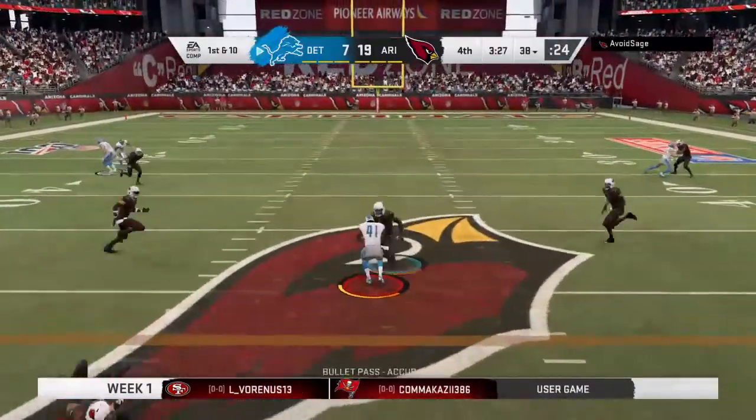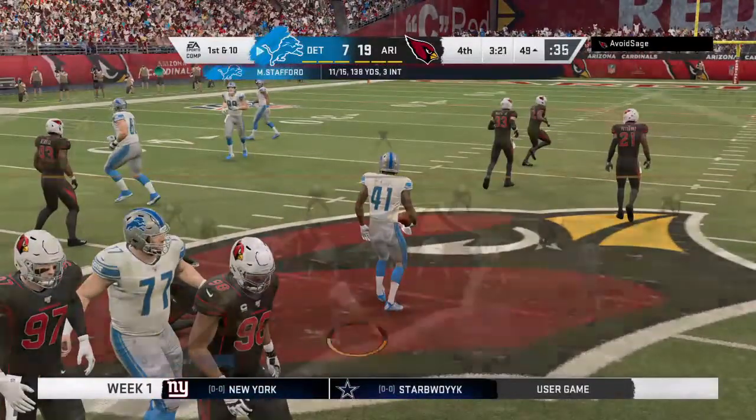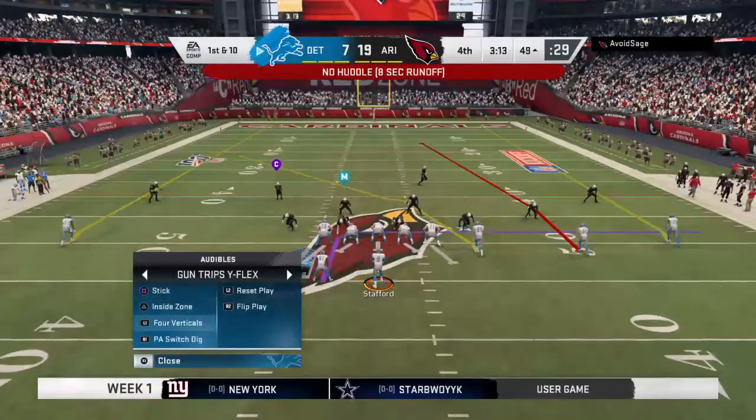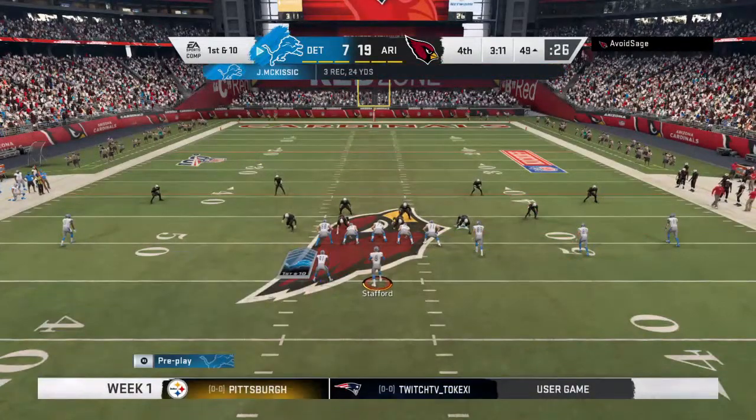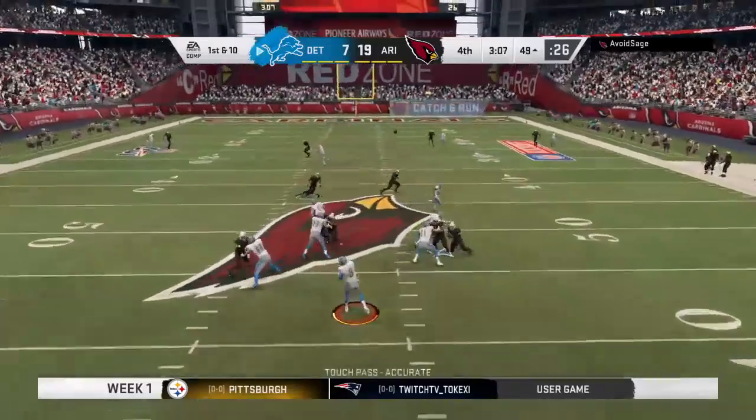Lions go for it on fourth. It's Stafford. He's got his man, T.J. Hockenson. And he's taken down, but able to slip across the 35. The time to pull out the stops is now, and they convert there on fourth down. Here's a throw that's taken in out of the backfield. And he'll be taken down, but not before he works it past the 50. First down Lions on a pickup of 13. Stafford now 6 for 6 since coming back out of the locker room.